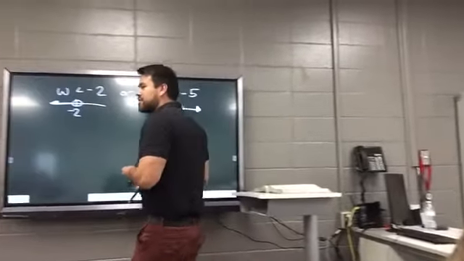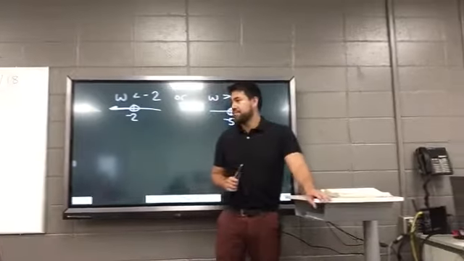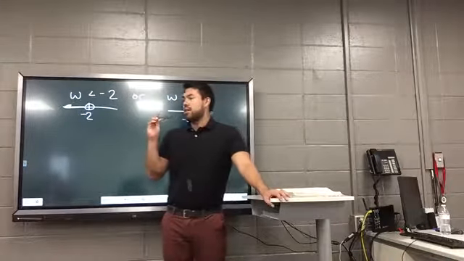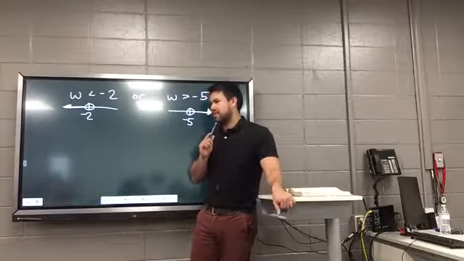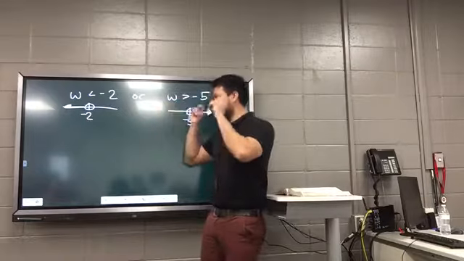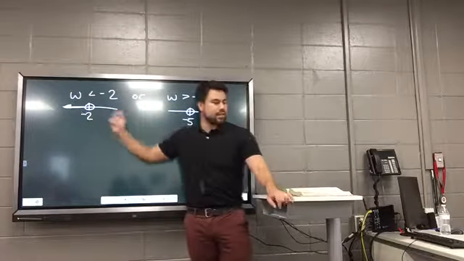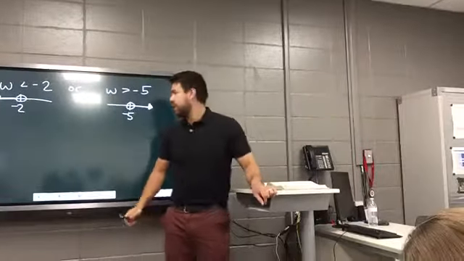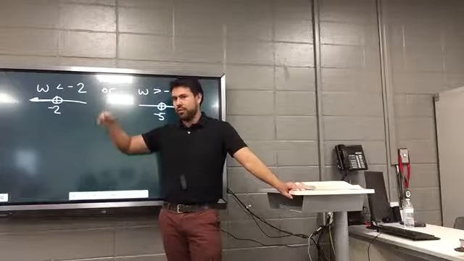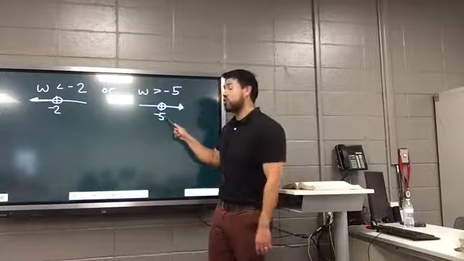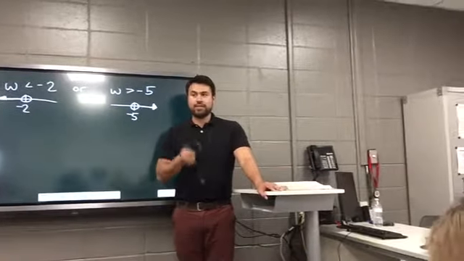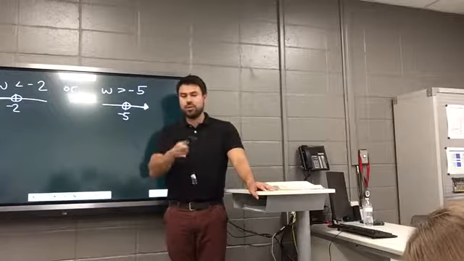This is a tough one. This is interesting. Would you do closed circles? Since it would include them, but it is a less than or greater than, so technically you do closed circles. Yeah, let's look at this. I'll take it one step at a time because you're starting to think about it. Okay, looking at these two inequalities, what numbers are less than -2? -3, -4, -5, and so on. And what numbers are greater than -5? -4, -3, -2, -1, 0, 1, 2, 3.